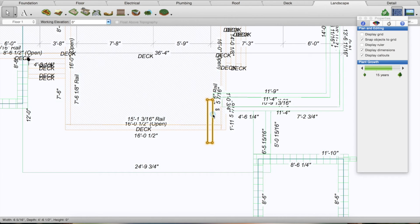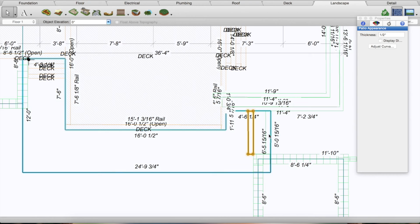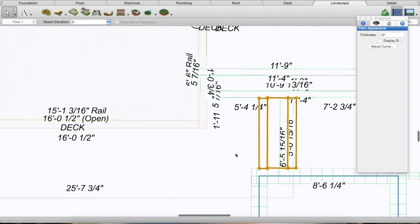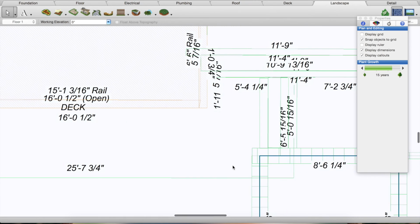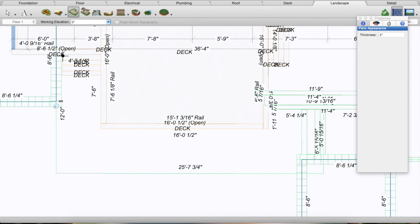So I'll copy that again. Put that right here. This is supposed to go a little bit on the inside of this, so I'm just going to move all of this a tiny bit. Okay. I'm going to select these three border pieces. And that looks right there. So I'm going to now put in the rest of this border.